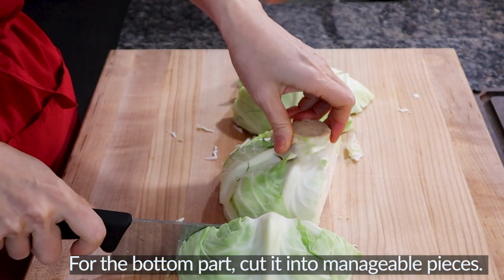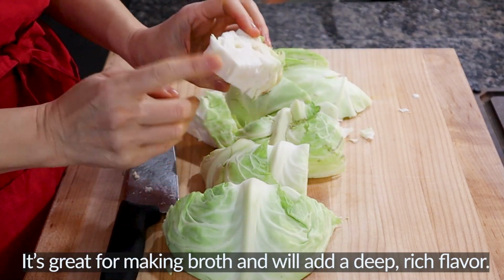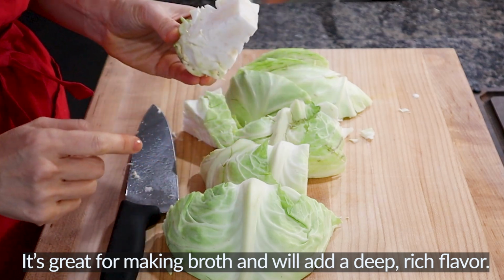For the bottom part, cut it into manageable pieces. Don't throw away the core, it's great for making broth and will add a deep, rich flavor.